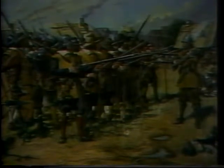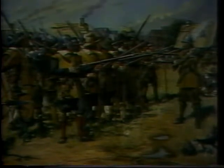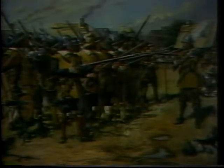Lastly, Gustavus changed the ratio of musketeers to pikemen. Though he increased the number of pikemen in relation to musketeers, he actually greatly increased the overall volume of fire due to his other improvements.